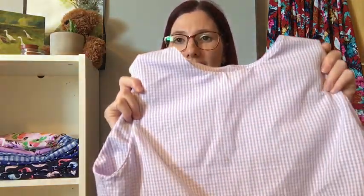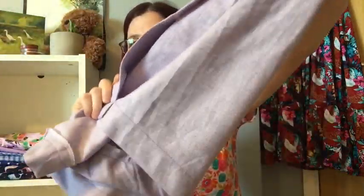But anyway, I'm not going to show you all of it because I'll talk about this in my May Makes video. But I did get the top finished, and I did get the skirt finished, which I'm thrilled about. So yeah, I think that they go really nicely together, those two. I think they're really nice colours together, so I'm really looking forward to wearing that and getting some photos. I did have to work really hard on the fit of the skirt.